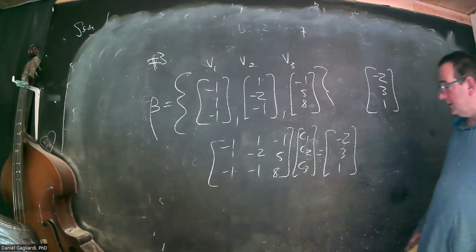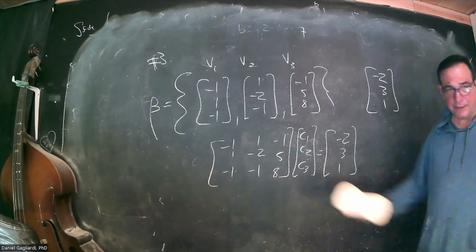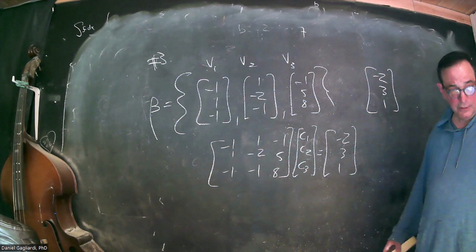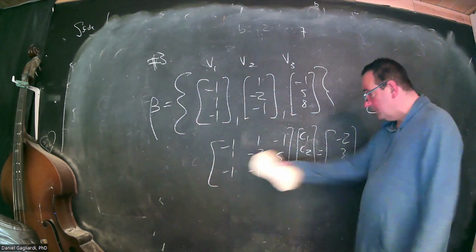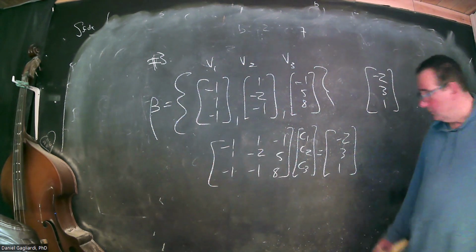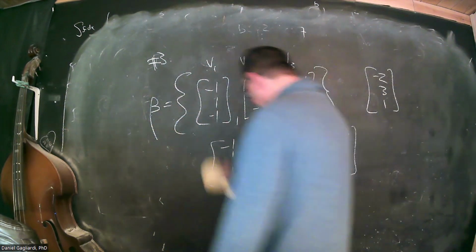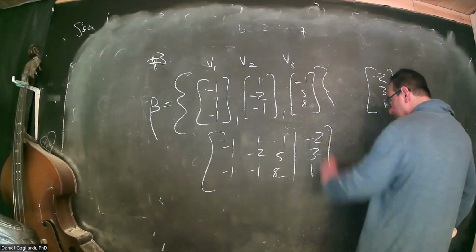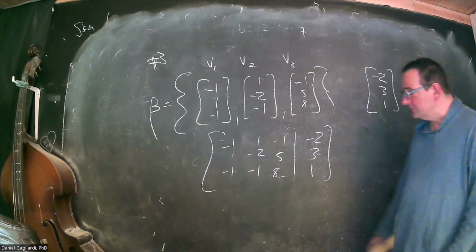It really is a matter of what you like at this point. But I think I'll go with using the augmented matrix. So anyway, if you want to find the inverse of that matrix, go ahead. I'd be curious to see what it turns out to be. But anyway, let's write this as an augmented matrix. So we have an augmented matrix, -2, 3, 1. So let's solve this for C1, C2, and C3.